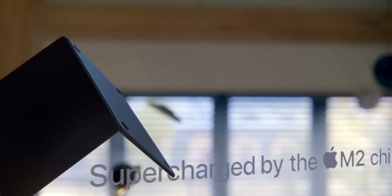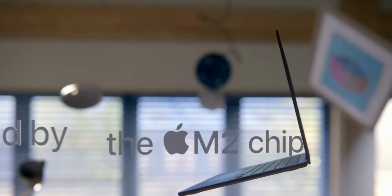Now, the MacBook Pro and Air were both announced at WWDC, but as of the recording of this video, the Air is still unavailable for purchase. So the M2 MacBook Pro is the first time that people are getting their hands on M2 silicon, right? Multiple teardowns are showing that the performance is severely throttled.